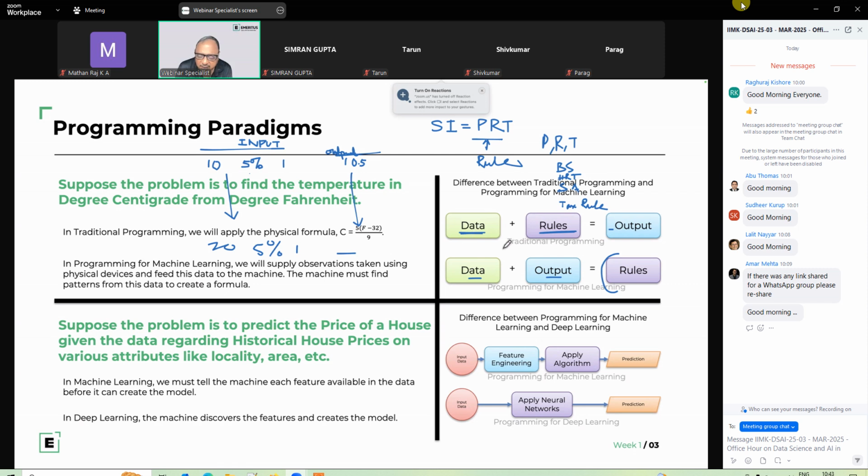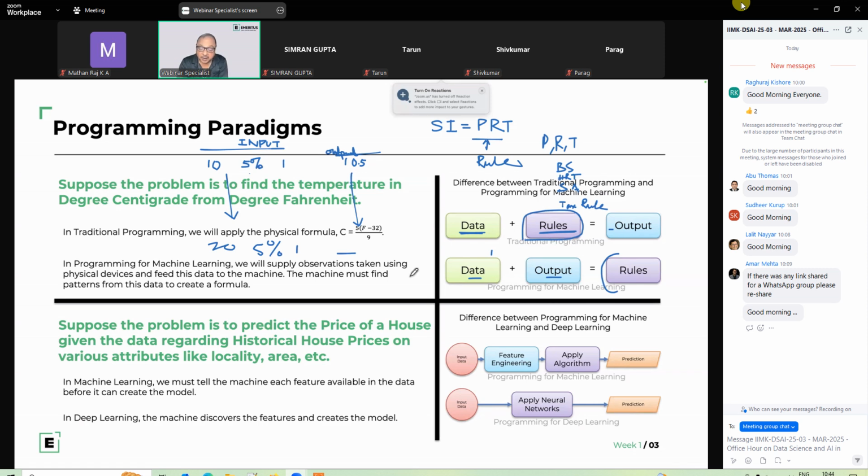Though it's a joke, this is actually what is happening in machine learning. It creates its own formula, and it will then apply the formula to generate an answer. So this is a big change from traditional programming, where I had to know the exact relationship between the different inputs, and then I had to give a formula for creating the outputs. But in machine learning, you don't have to do that. You just take the inputs and the outputs and give them to the machine, and the machine can learn all the things by itself.